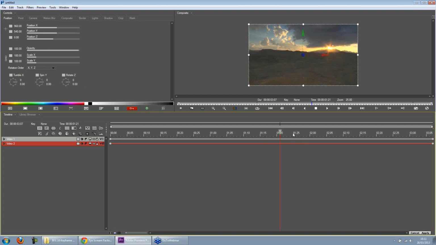Right now, nothing in particular is happening. If I drag through this timeline on the right, you'll see that I'm just seeing the outgoing clip, that beautiful landscape with the sun. I don't know if that's a sunrise or a sunset. I'm going to say it's a sunset. I've got a series of buttons that are shortcuts to features within the application here at the top of the timeline. And as you can tell, if you're not familiar with Boris FX, there's quite a lot of options here. This could be seen as quite a complex interface for people who haven't read the manual, and they're not too familiar with it. But I'm going to show you the easy way that you can work with this.